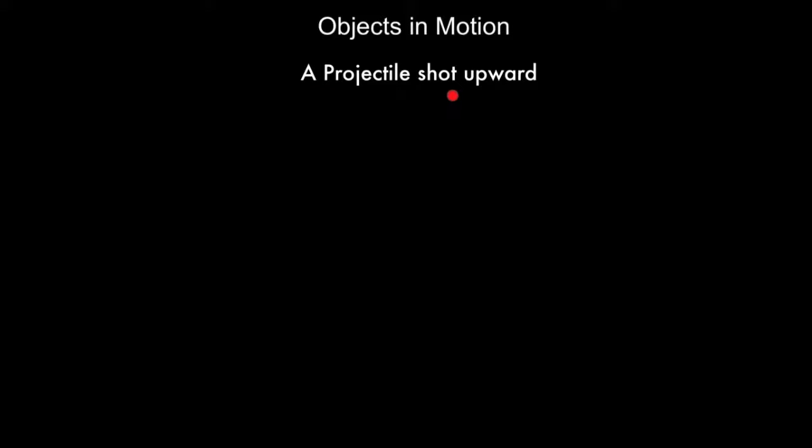An object shot upward. So let's say we have this object, and this object is shot directly upward. Assuming it's perfect, it should come right back down after a little bit thanks to gravity. Knowing the path that this object must take, we know it must go upward, having a positive velocity. And then at some point, it will come back down, having a negative velocity. So that point between where the object is going up to where it's going down, it changes from a positive velocity to a negative velocity.